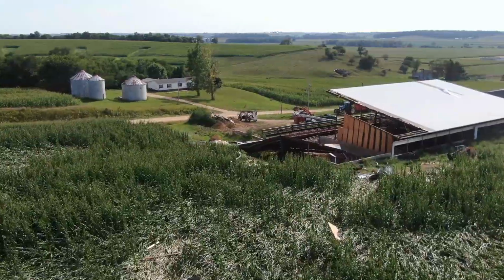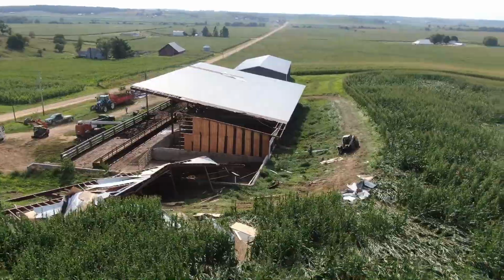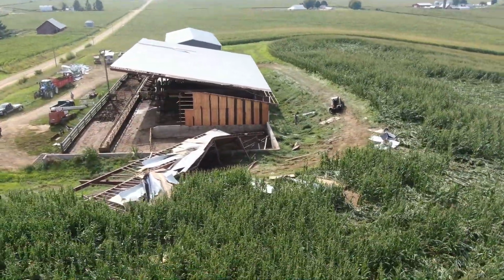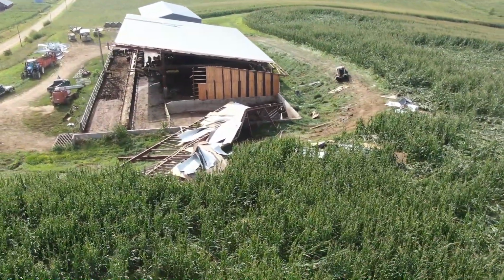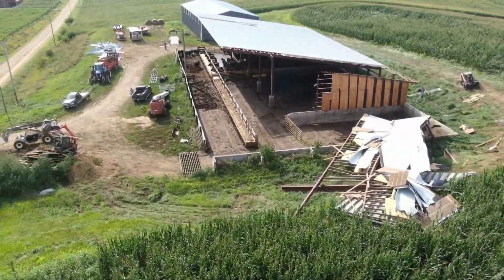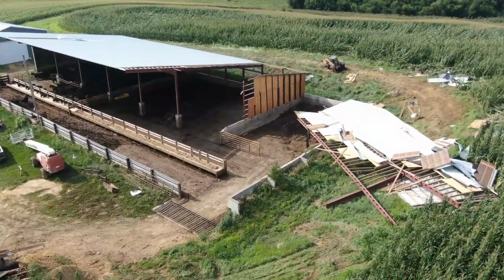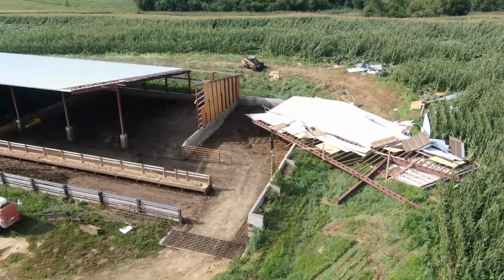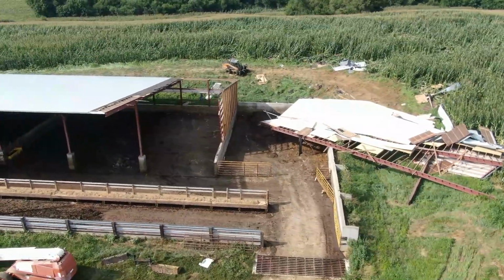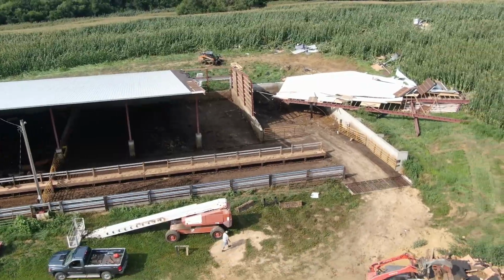So guys, this drone was a really helpful tool for figuring out where all the debris was. As you saw, we were out there cleaning stuff, and the drone helped us pinpoint exactly where to go, as you'll see when I fly around. You can see just another aerial picture. Just look at that big I-beam. Good Lord, guys, that's huge, and it just got ripped like a paper shredder.